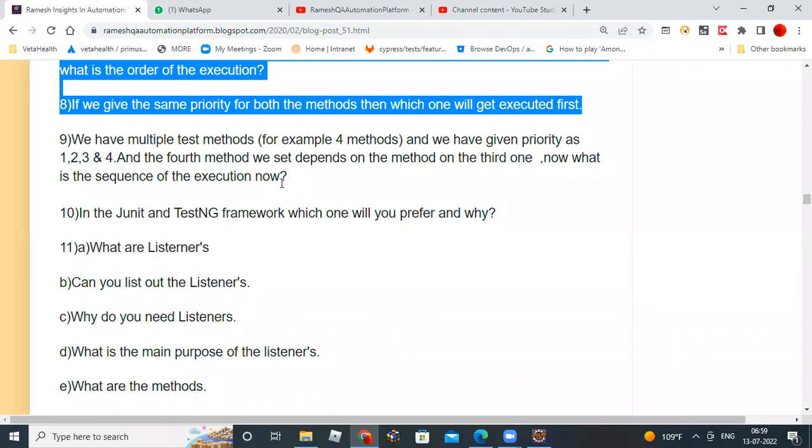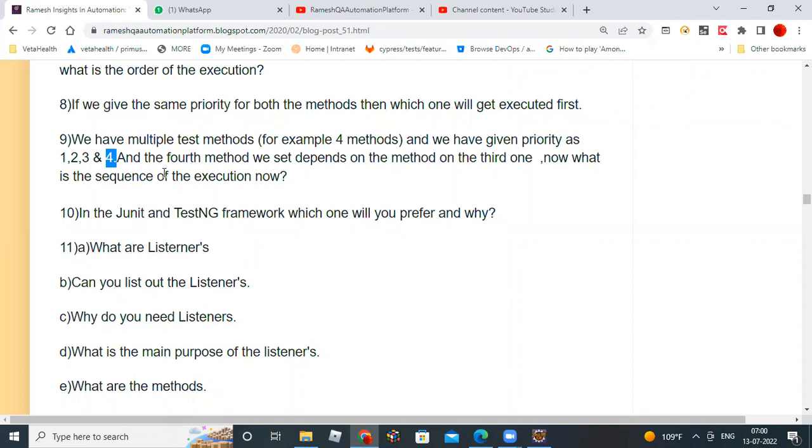You have given priority for the 4 test methods: @Test priority equal to 1, 2, 3, and 4, and for one test method you set dependsOnMethods equal to 3. Then first 1, 2, 3 will execute, then it will come to 4. So that's the order of execution.